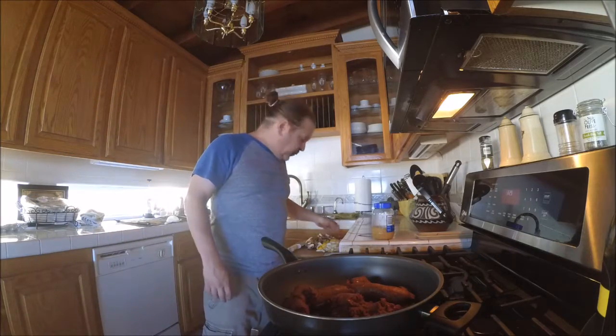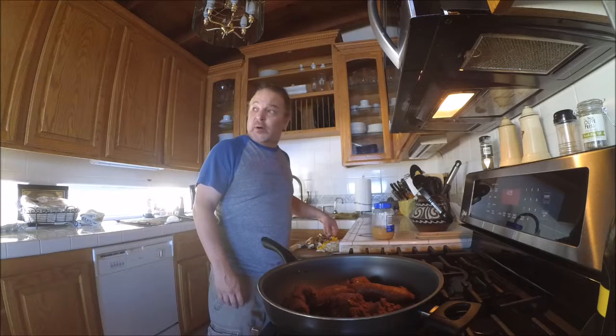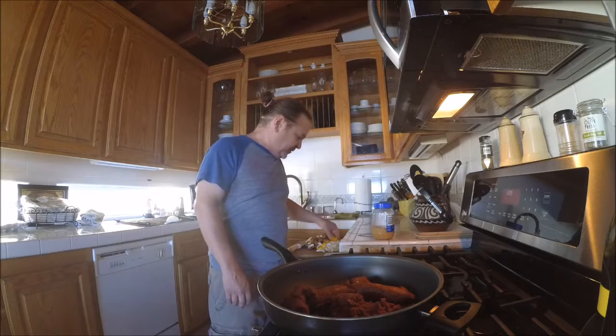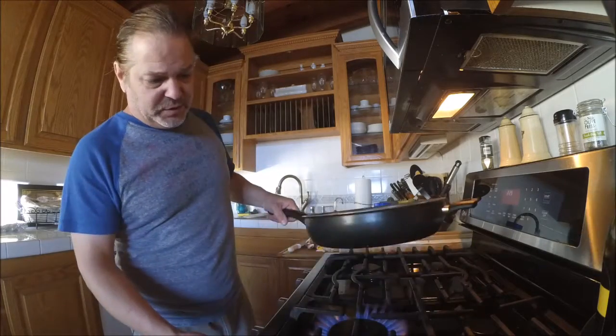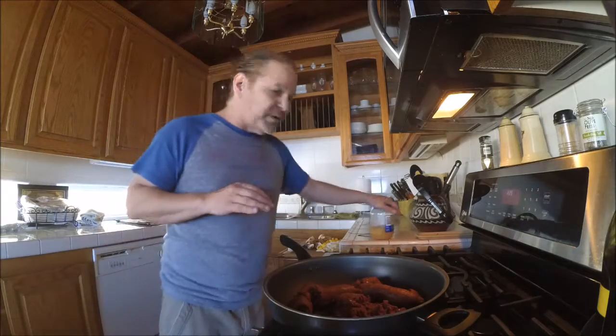3/4 of an onion, 3/4 of a bell pepper or a red pepper or golden pepper, whatever you want to use. Gold's what I had, so that's what I'm using. And probably about 10 mushrooms or so. So all you do is you get it heated up. Also, you're going to need a little garlic.